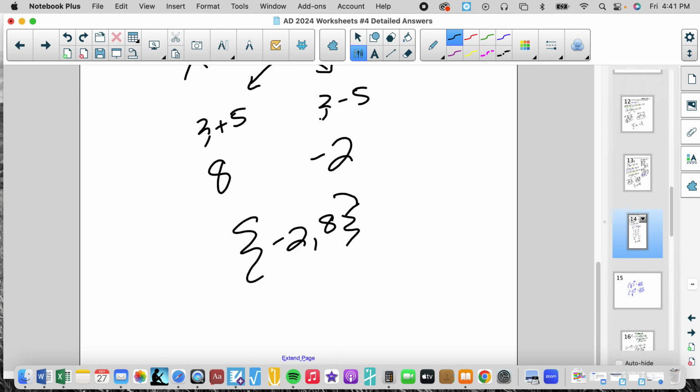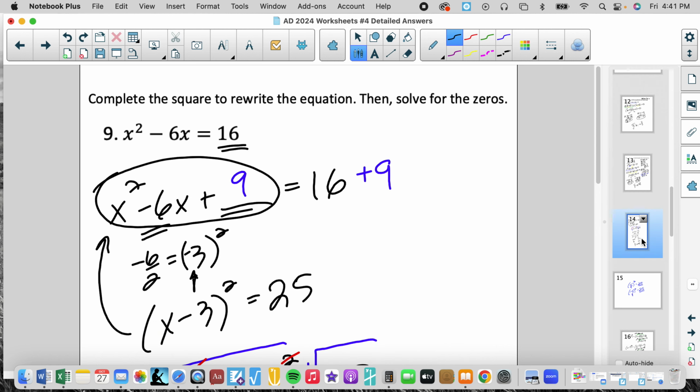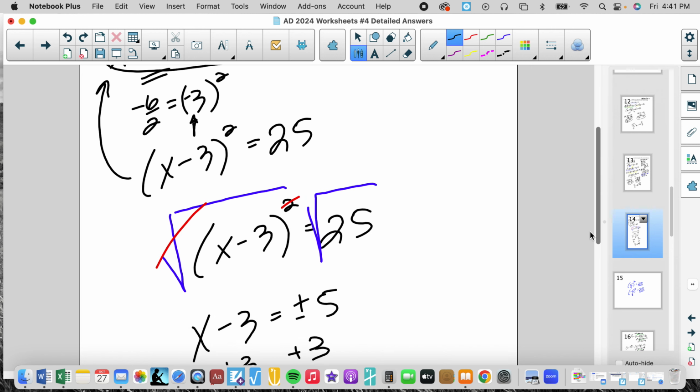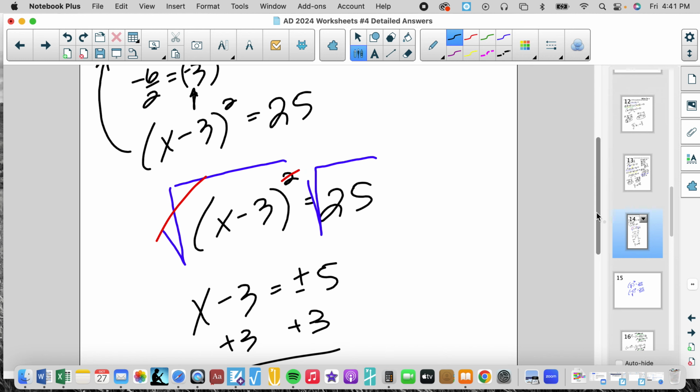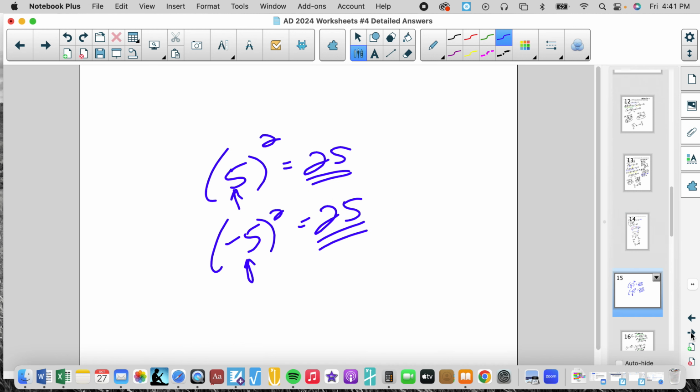So you can solve it through setting equal to 0 and doing a times b, or you can complete the square and then solve for the variable by taking the square root. One of the things you need to remember is you have to introduce that plus or minus 5. Let's put that part in blue. And that's the tricky part. And what does that represent? So let's see the next one.